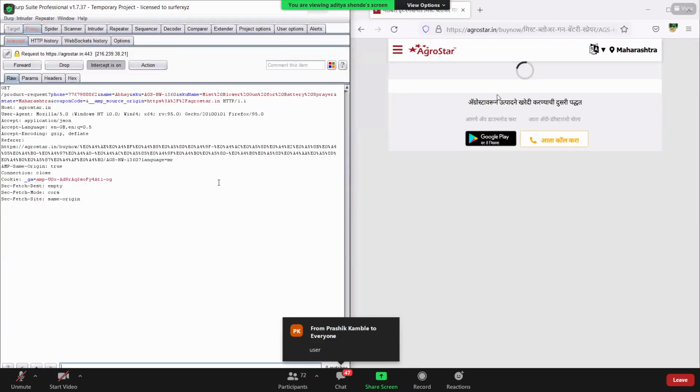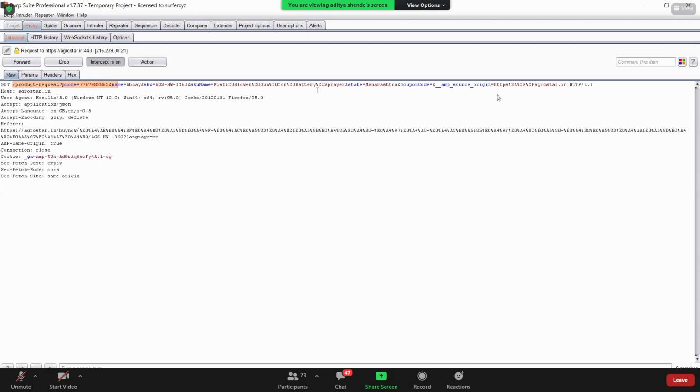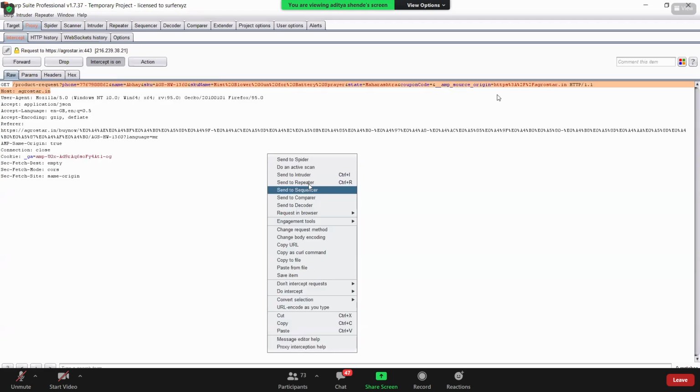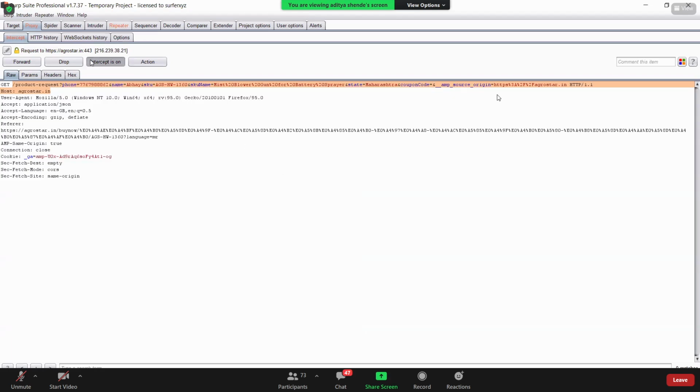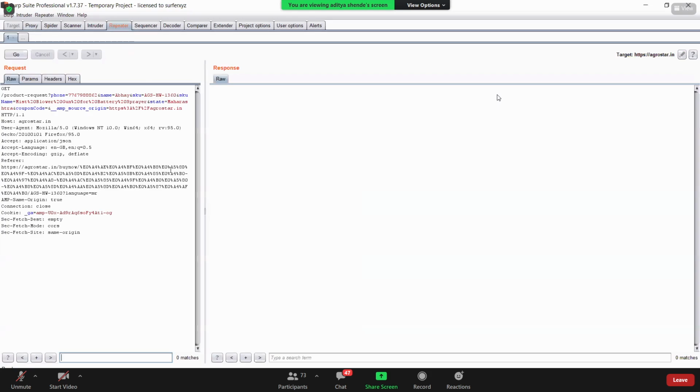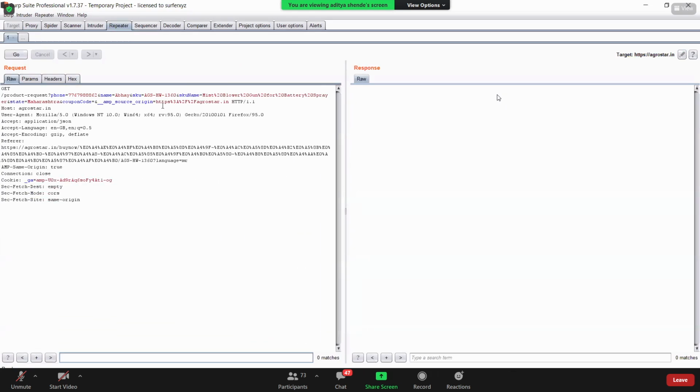If you see this information, this is a GET request. I will send this to the Repeater again. Currently this is the response, right? As a tester, you can do something right here. You can put a phone number, a name, or some sort of information. There are multiple vulnerabilities you can try because there is a parameter called origin. Once you learn about SSRF, you will know how that works. Don't worry, just focus on broken access control right now.